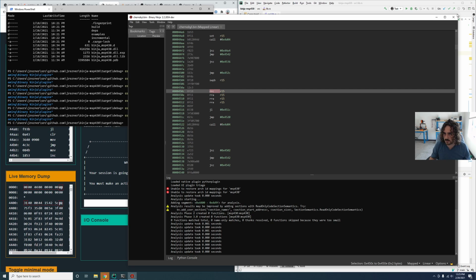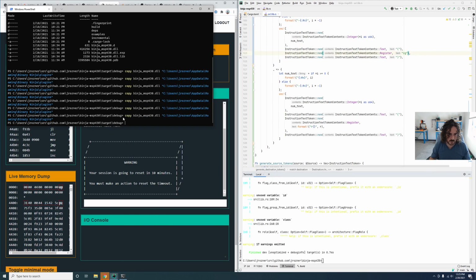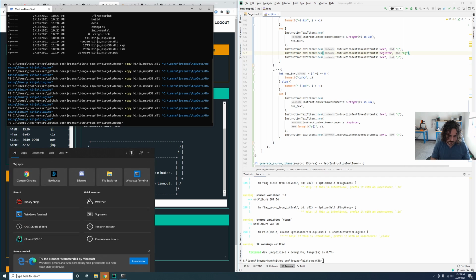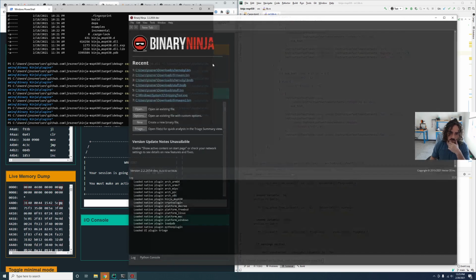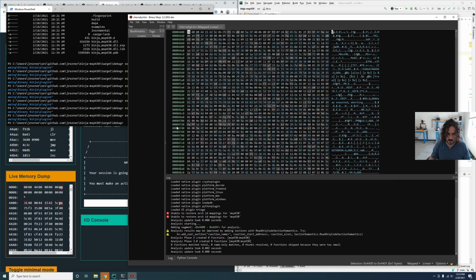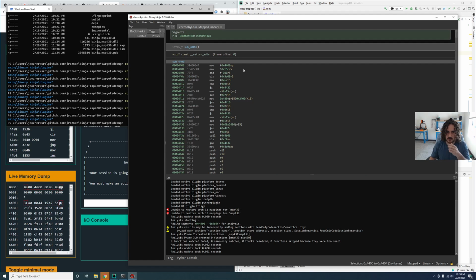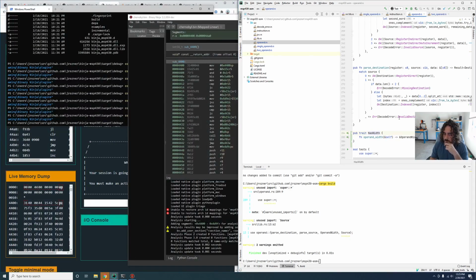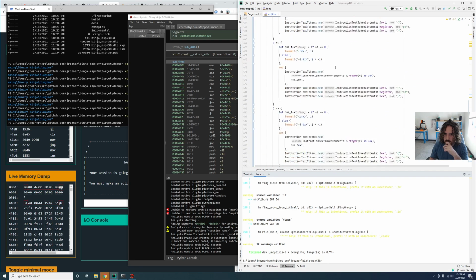So theoretically, we should just get everything in here now. Except for it won't be emulated, but we'll have everything. Oh, the one thing I forgot. To operand.